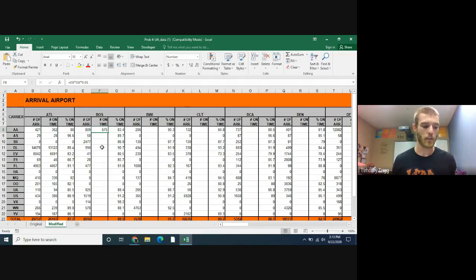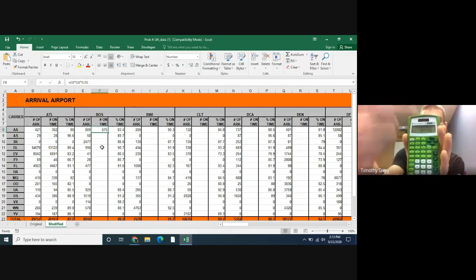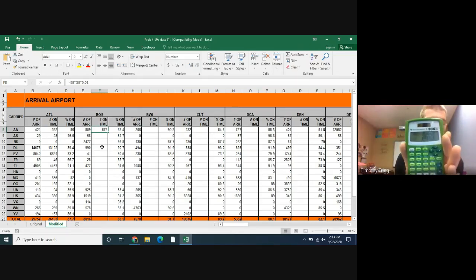And you could check in your calculator. If we did 809 times 83.4 times 0.01, notice I get the same answer if you round to the nearest whole number, 670. This one says 674.7, but the 7 would round it up to a 5. Okay, hopefully you can see that there. So round to the nearest whole number, that's 675.